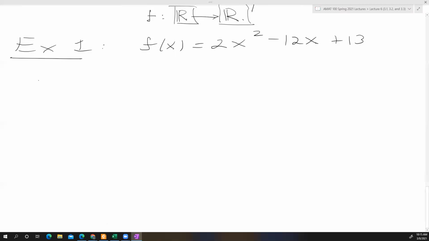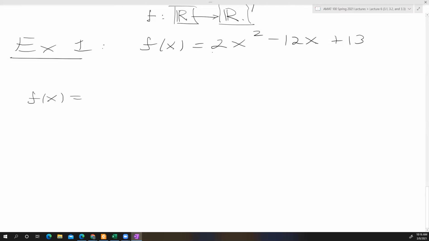Let's look at putting this in standard form. So the first step is to factor out a 2. This is literally completing the square, which we've done already, both to put quadratic equations in a certain form and for solving equations. So this is going to look very familiar, but I just want to go through it since it's been a little while. Last time we did completing the square was for circles, and that's slightly different.